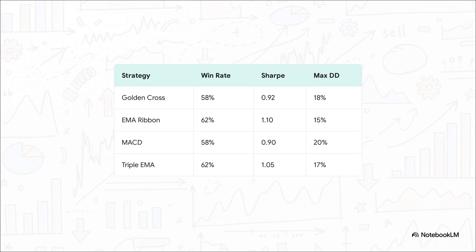The MACD uses a very similar fast and slow EMA concept, yet the Triple EMA outperforms the MACD on literally every single metric: a better win rate, a higher Sharpe ratio, and a lower max drawdown. Why? Because the Triple EMA's explicit rule, the one requiring all 3 lines to be perfectly stacked, is just a much stricter filter. The MACD can and will generate signals in ambiguous, choppy trends. The Triple EMA never does.